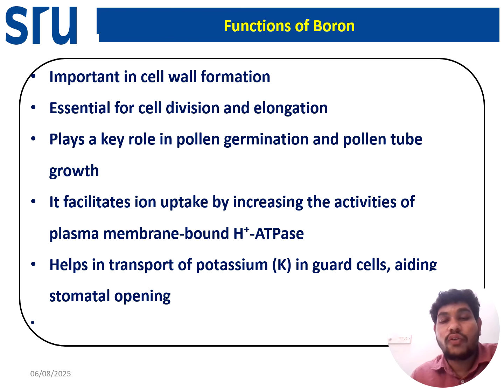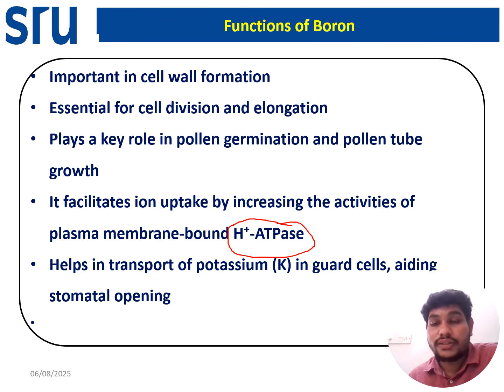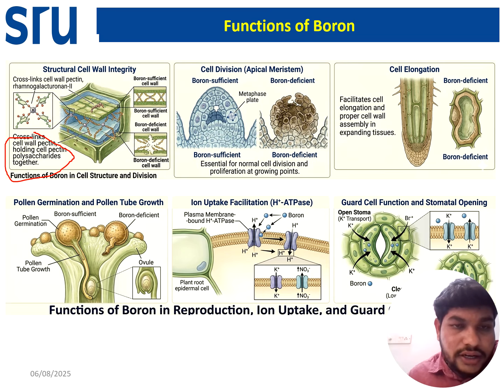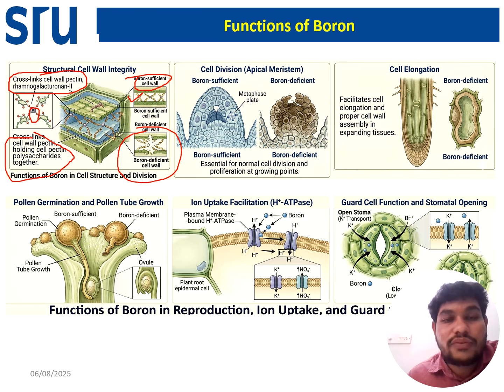It is responsible for ATPase enzyme formation and also the transport of H plus ions between the cells. It will maintain the potassium quantity in the guard cells as well as calcium in the cytoplasm. Here we see the cell wall pectin or polysaccharide linkage between the cell wall pectin. The requirement for that is boron. If boron is deficient in the cell wall, the cell wall will be broken.